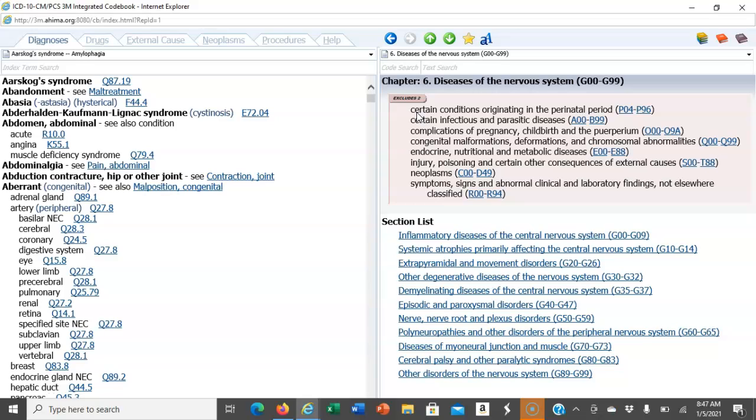And then the other thing I want to make sure that you take a look at are the procedures that are related to this section. So on page 356, you can see the different procedures that are typically related to this particular chapter. And I encourage you to try and code some of these. Go into the procedure tab and put in some of these codes, look around at them, be familiar with them.